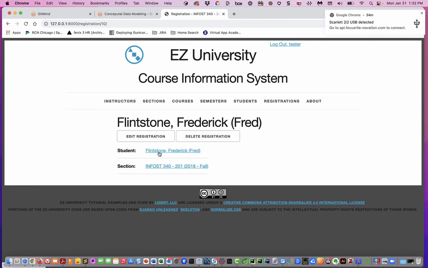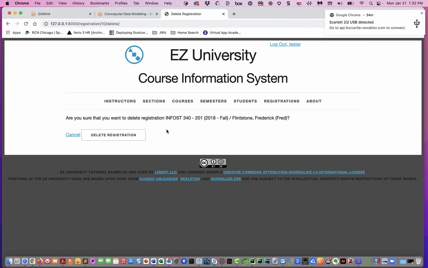But if we want to delete that, we can simply delete it. Now why can we delete this? Well, if we go to delete it, it's going to warn us and ask us if we really want to. The reason why we can delete this is there's nothing pointing to it. There are very few things in the system you can just easily delete. You can only delete things that are not related to other things. So that's how the system works. All right, and those are the parts of it.